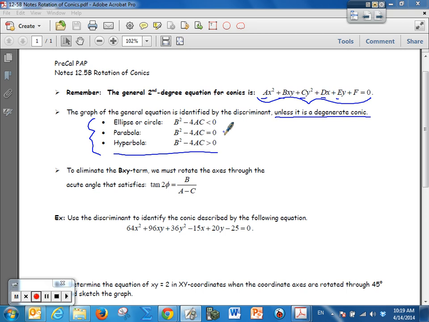b squared minus 4ac. Now note that b is the coefficient of the xy term. And so when we calculate these, we need to make sure it just works with the xy terms. It's kind of a little different formula than what we're used to. When it's in normal form, we actually just look at it, and if there's a plus, we know it's an ellipse. There's two squareds and a plus, we know it's an ellipse. But this case is a little bit different. All right, so let's take a look at the next formula.